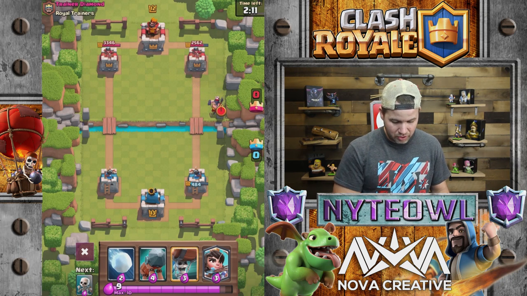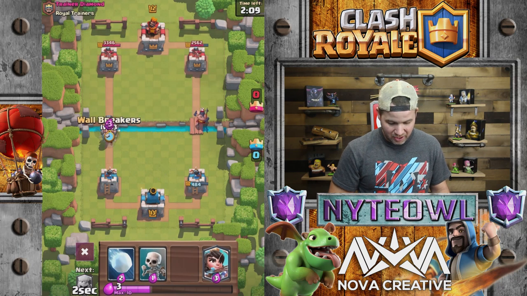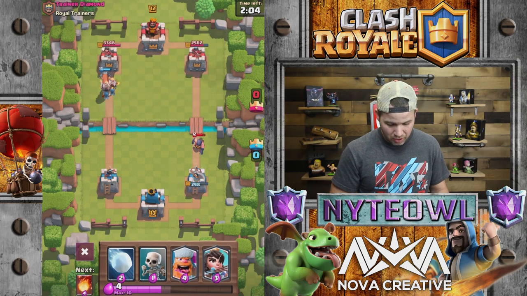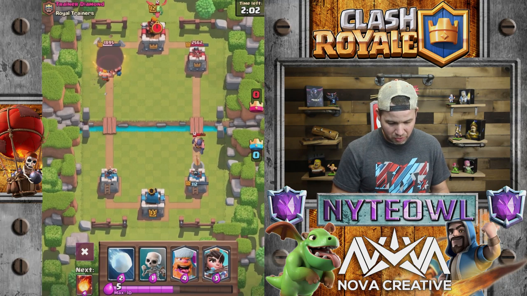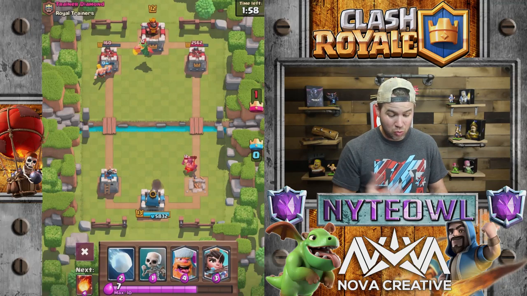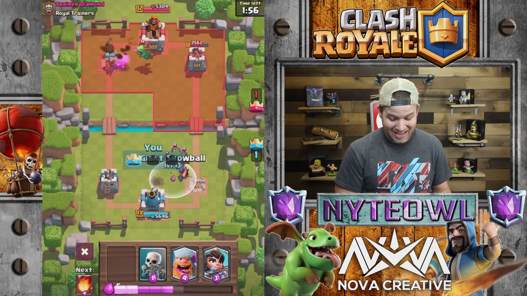So let's throw, yep, we're gonna go other lane. We're gonna go like this. He may go balloon now, I'm not sure. Oh no, so he's just gonna hold off on his balloon. So watch that. Battle Ram wall breakers will take out an entire tower.